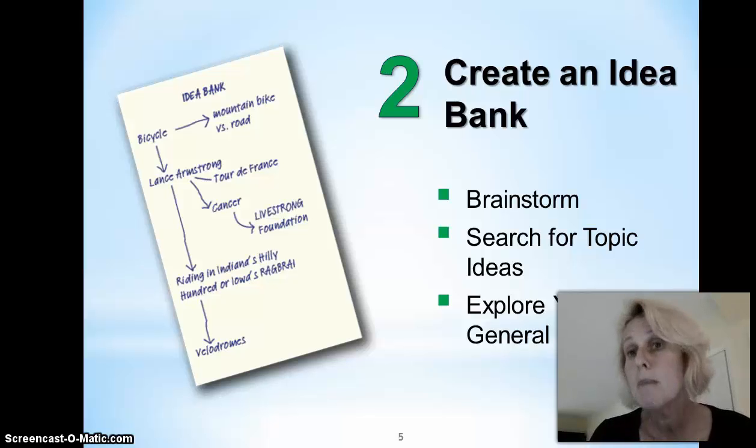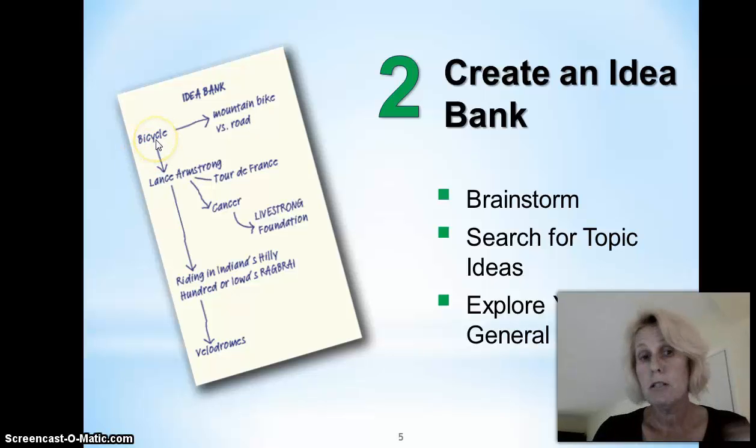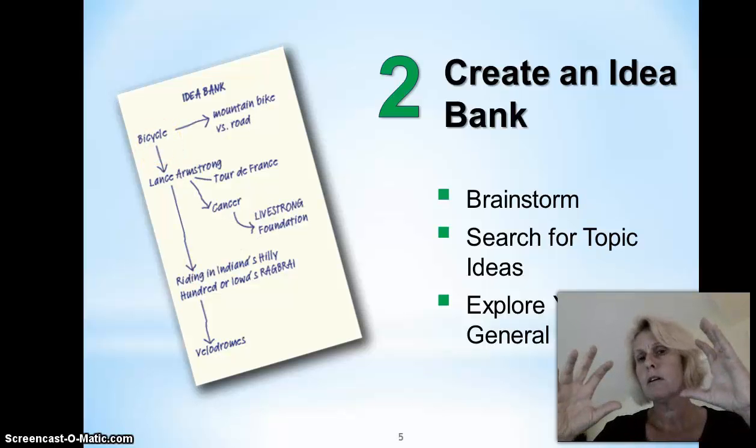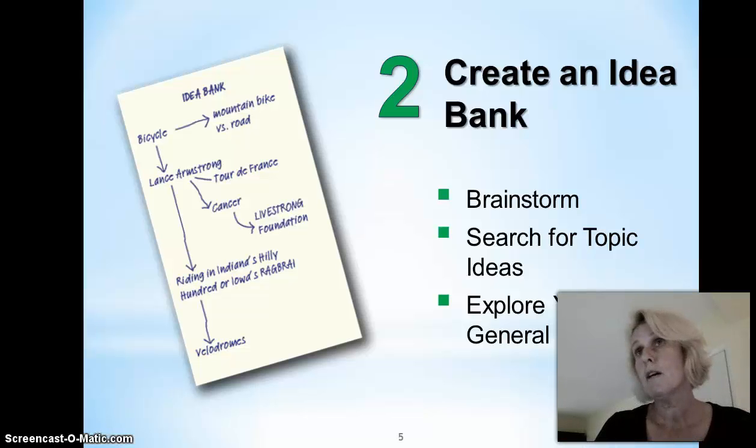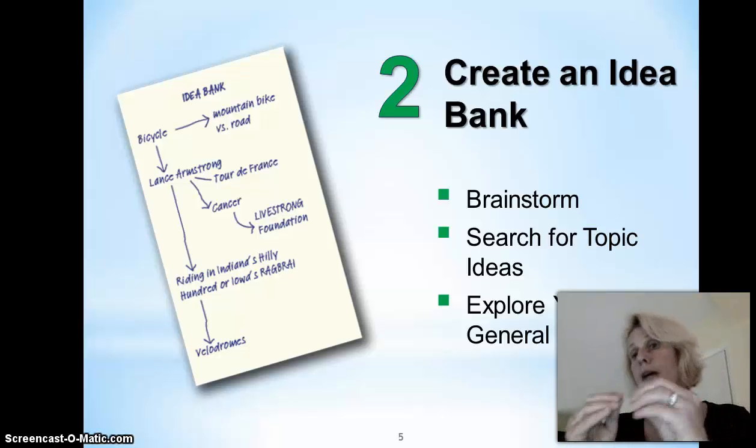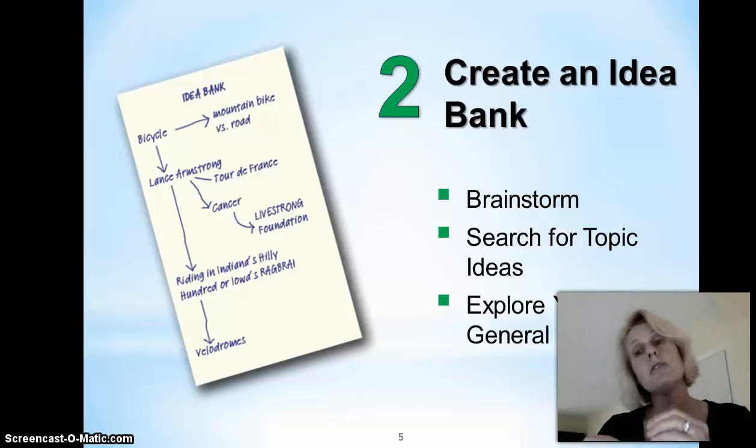People get paid a lot of money to speak about what they know about. So here you come up with bicycles, and you see how you can brainstorm for different topics that fall underneath that particular idea. A lot of times this is called a subject, and then underneath the subject you brainstorm for your topics. A subject is a broad area of knowledge, and then the topics would fall underneath that broad area of knowledge. So baseball, and then underneath baseball would be players, teams, batting averages, so on and so forth.